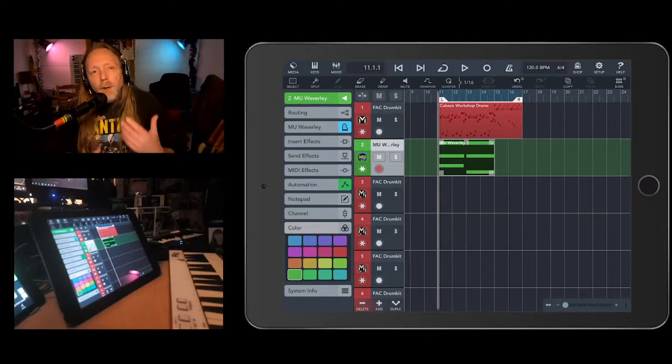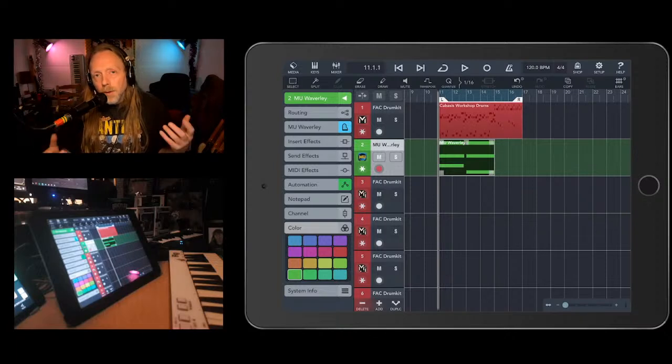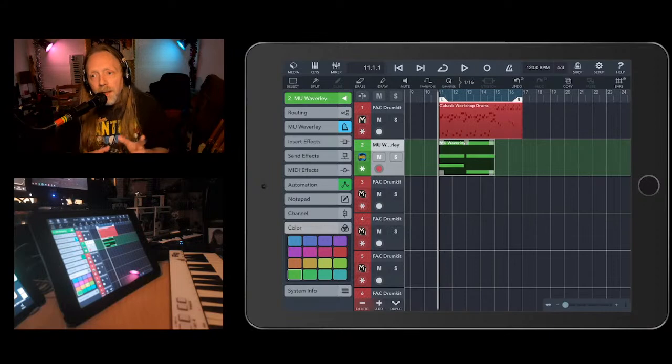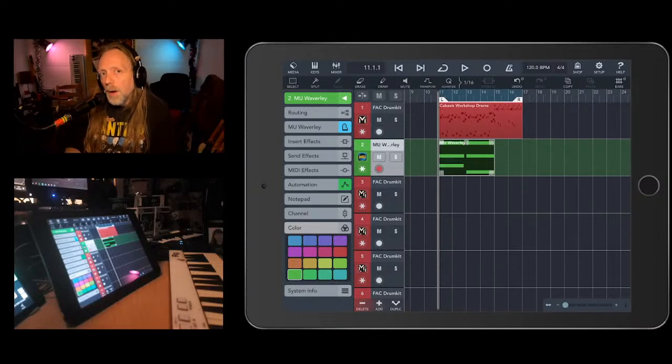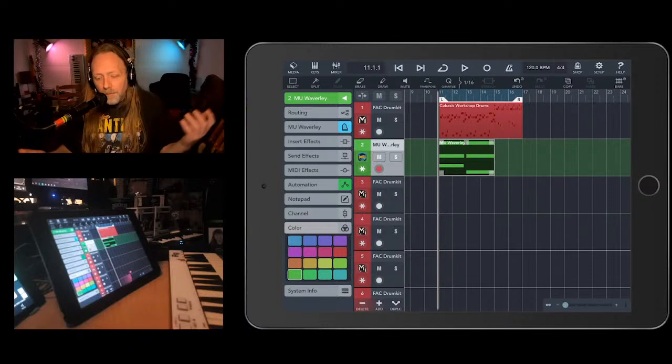Now, what I was explaining about sidechaining, that's a very practical, done every day in studios across the world, a practical, sensible, subtle use for sidechaining. But you can also use the same thing in a more creative way. And I'm going to do that because I think using it in a more flamboyant way will help to show how it works and what you can do with it better, right?